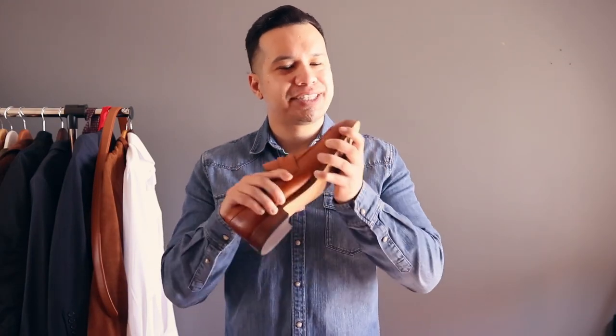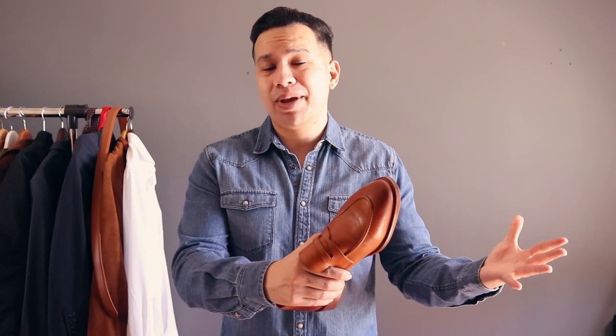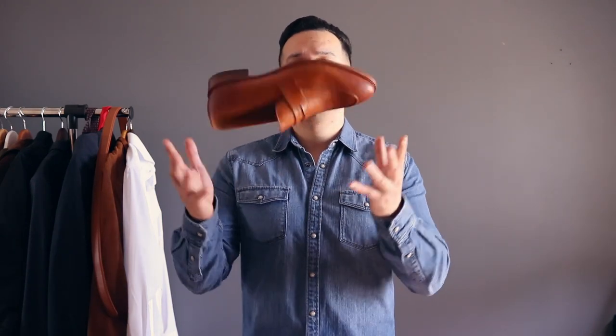When it comes to classic footwear, the penny loafer doesn't seem to be as popular or desirable as other shoes like the Chelsea boot. You've probably seen your dad or granddad wearing a pair, and now every time you hear the word 'penny loafer' you automatically think dad shoes, old man shoes. But the main difference shopping for a penny loafer now versus what your dad bought are the aesthetics. That older pair was big, wide, and clunky with a square toe — but the pair we're working with today is a lot sleeker.